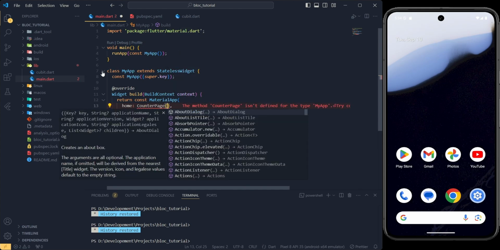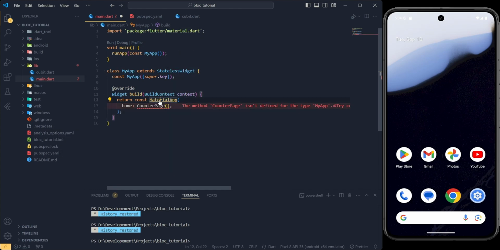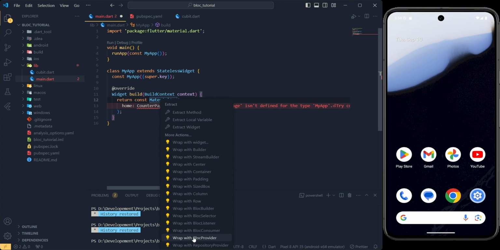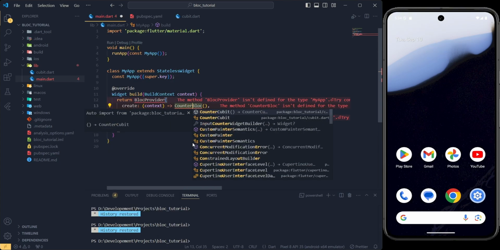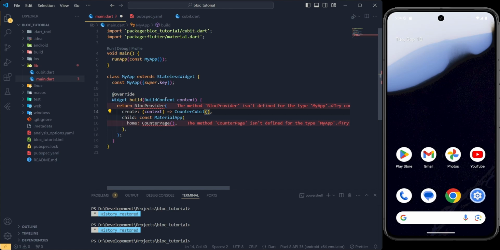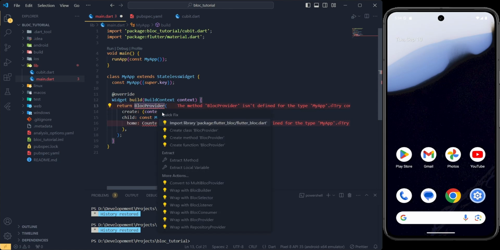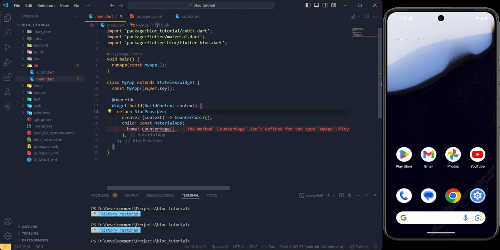Now, let's connect our CounterCubit to the Flutter UI. We'll wrap our widget tree with a BlocProvider to make the Cubit available to the entire widget tree. Add the CounterCubit which we created earlier and import paths which are required for importing widgets and packages. As you can see, we wrap our CounterPage widget with BlocProvider, which creates the CounterCubit and provides it to the widget tree. Now let's update the CounterPage to display and modify the counter value.